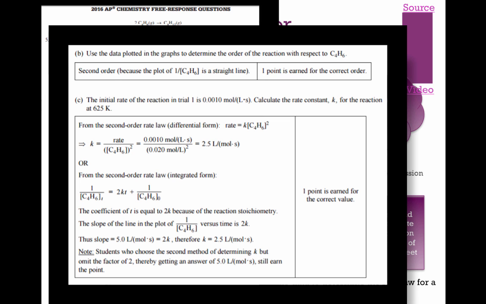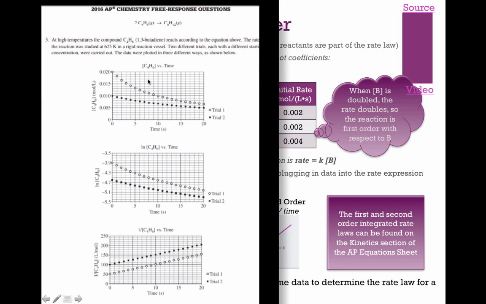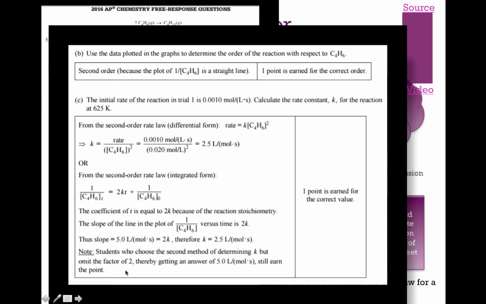And so since it says that the initial rate of trial 1, if you look up here, there are 2 trials. When you are looking for initial amounts, always use concentration versus time. And so if we want trial 1, here is our initial concentration in trial 1. It's 0.02. If you know your initial concentration and you know your initial rate, you can find the rate constant. And this second explanation was weird and confusing. You just look at this one up here. So you can plug everything in and you can actually find your rate constant.